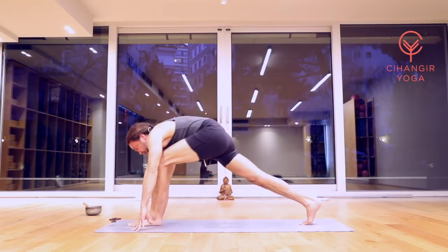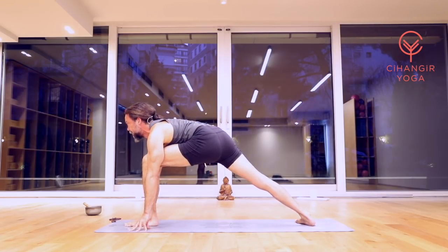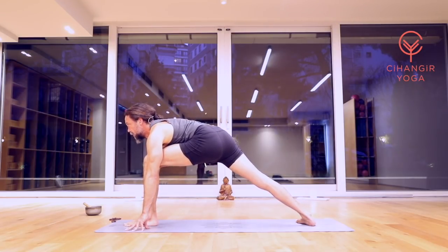Step the left foot forward, turn the back heel down and flat. Come on to fingertips, open through the heart. And again, I give this pose right here, we rush it sometimes. I give it always, I run a lot, so I have tight legs. I'm told that I have nice legs, I don't know. But nice legs sometimes are tight.